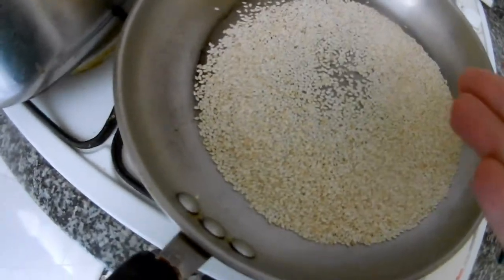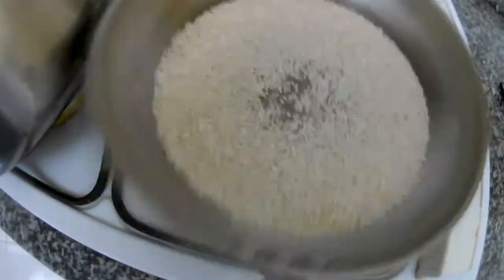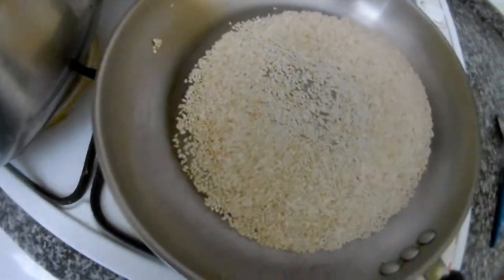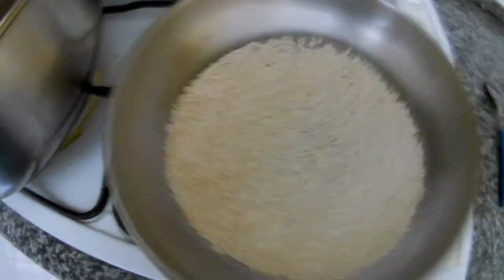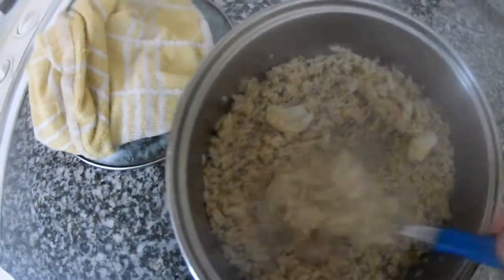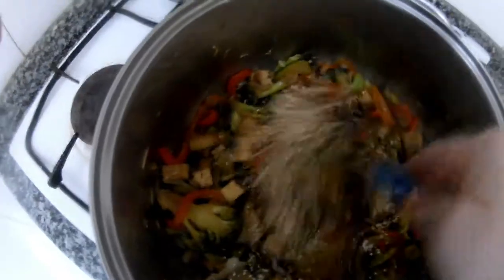And the same you can do at home for hummus. I will do it next time. If you don't have the tahini paste, which is actually made from the sesame seeds, what I'm doing basically, I'm doing all the ingredients together and just put in the roasted sesame seeds and blend it. And it's actually coming very, very good. So you see they are almost coloring, so we will wait. You see the whole grain rice? It's almost done, but still need a little bit more.